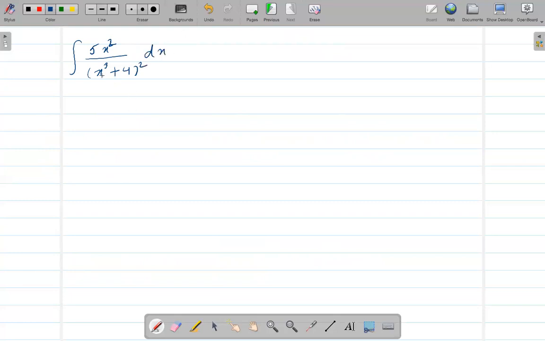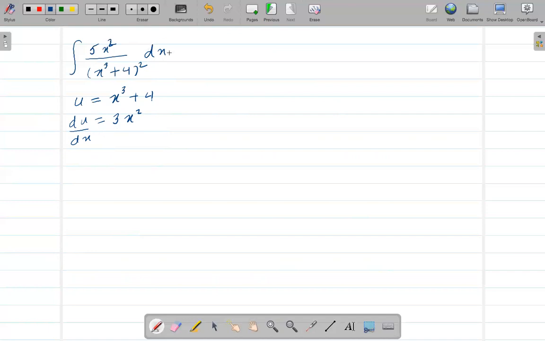Okay, so here we have x to the power 3, here x squared. So if I take the derivative of x to the power 3, I will get x squared, right? So that's why let's just say this thing inside the parenthesis, u. Right, now if I take the derivative of this, I'll get du is equal to 3x squared, or du over dx, right?